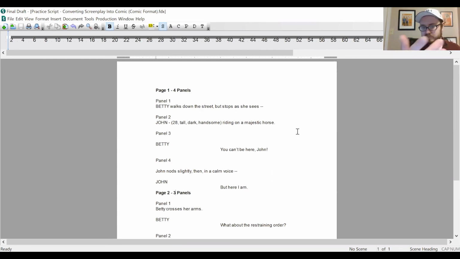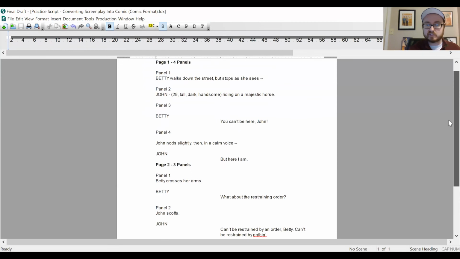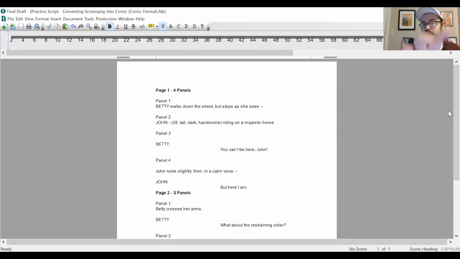And then this becomes page 2, and we scroll down, and it's the exact same scene. I didn't change anything. I didn't even change any of the wording. I just changed it a little bit so that it fit in the format we were going for in the image comic book format. This has been a very quick lesson on how to adapt your screenplay into a comic book in the correct format using Final Draft.